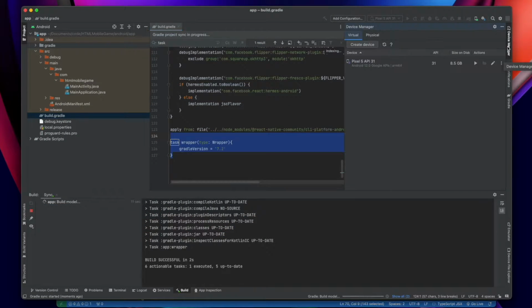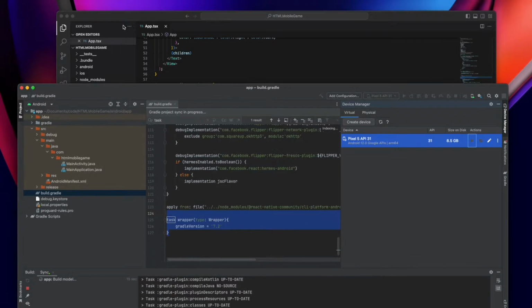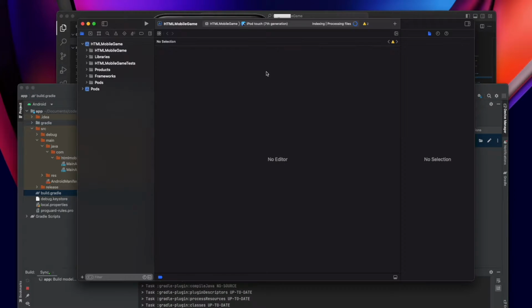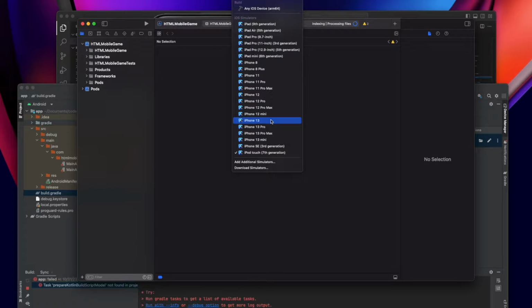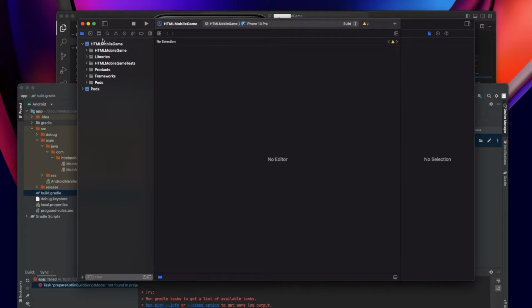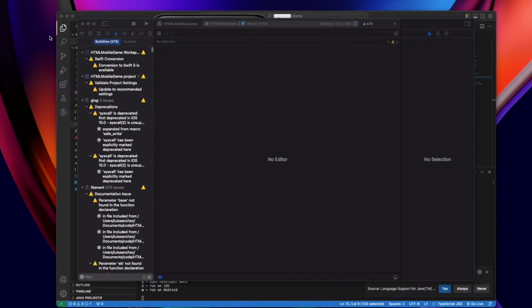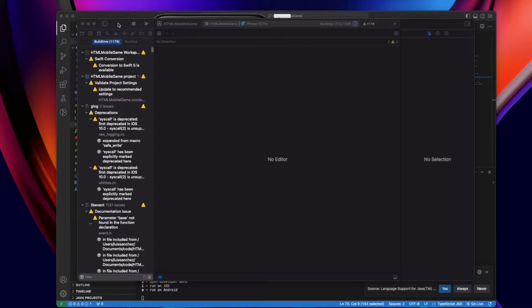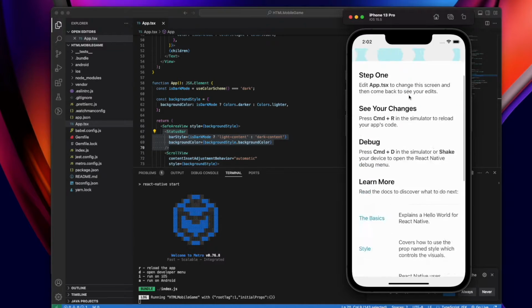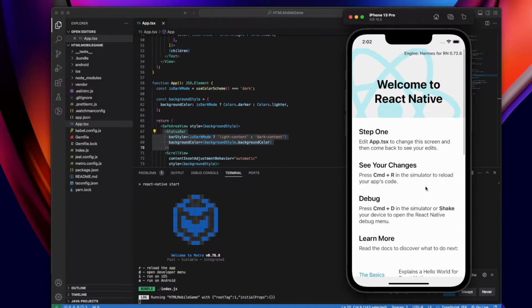We'll go ahead and launch our Android emulator, and in parallel, we'll start our iOS project in Xcode. We'll just change our simulator to be an iPhone 13 Pro, and we can just click the play button to start running. Coming back to Android, we have another error that we'll fix in a second. Let's just wait and see if iOS gives us any trouble. And no, it's pretty straightforward. As you can see, we have the app running on iOS now.